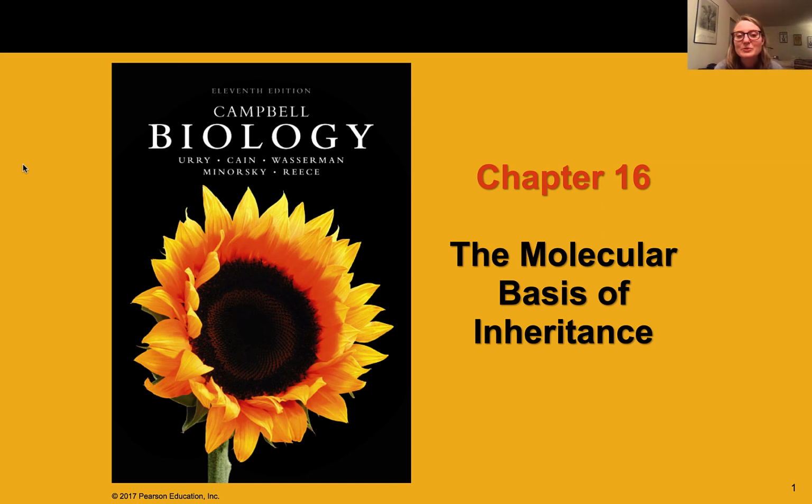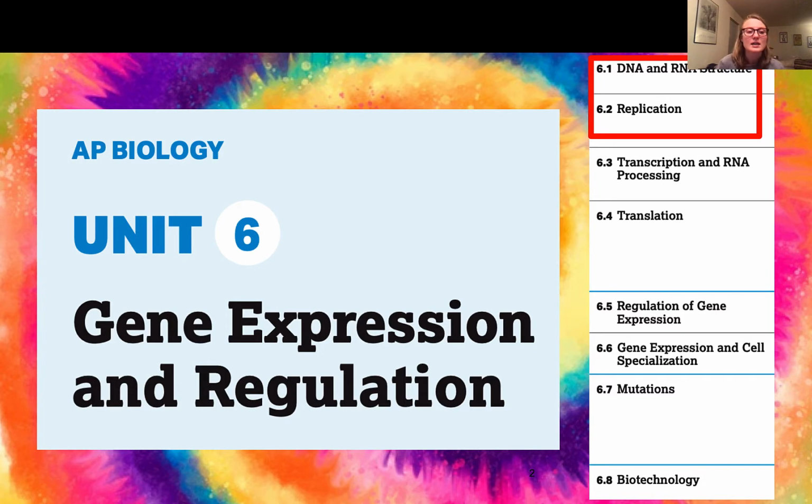Hello and welcome to the first video of a few-part lecture series about Chapter 16, Molecular Basis of Inheritance, or AP Unit 6, Gene Expression and Regulation. In this video, we're going to talk about the first two subunits. First off, DNA and RNA structure, and we're going to dip our toes into replication.